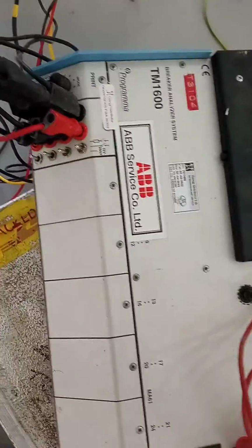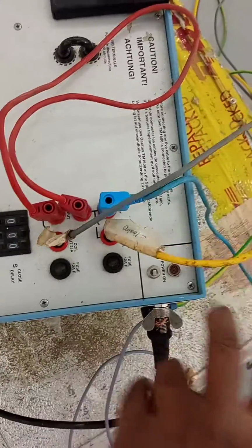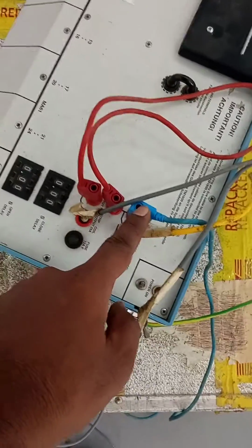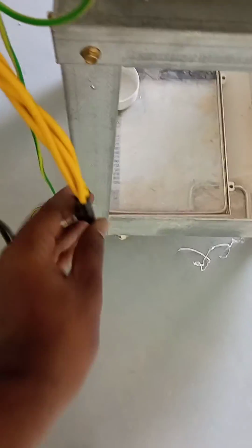Okay, this is the CB analyzer, TM1600 CB analyzer. On the CB analyzer, this is the positive point. Positive supply we take through the battery. 110 volt positive supply we take from the battery positive. We connected a new common positive. And the negative, we connected directly to the breaker together. All negatives to common, all points we connected to negative.